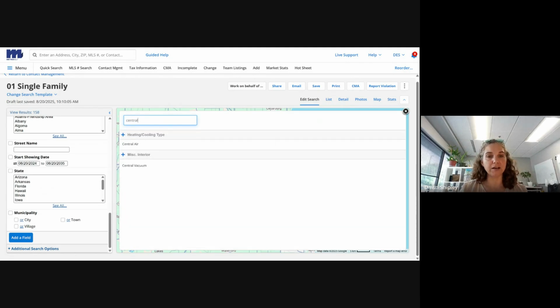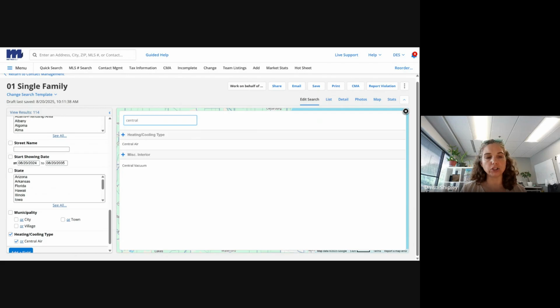A really common must-have for buyers is central air. So I can type in central and it'll show up. I can check that box, and now it's only going to show me properties that have all of those other criteria and central air. So that's another one where sometimes people say to me, but you know what, if I could add central air, that'd be okay too. Fenced yard is another one the same way. A lot of people say I have pets, I prefer a fenced yard. I could add that in. If it's not fully fenced, did the agent check the box to say fenced yard? Or if they can add a fence, they might not have checked that box.